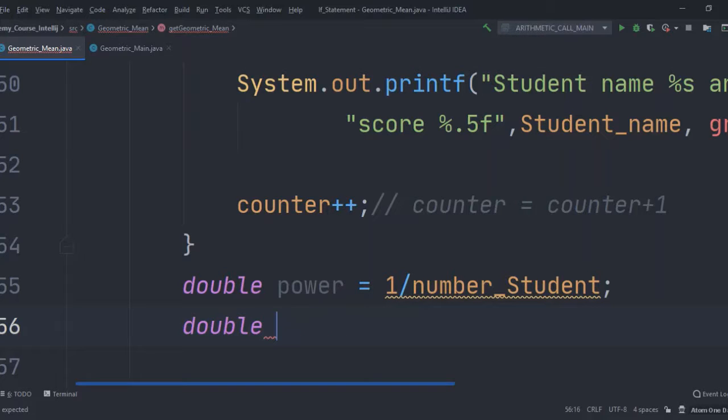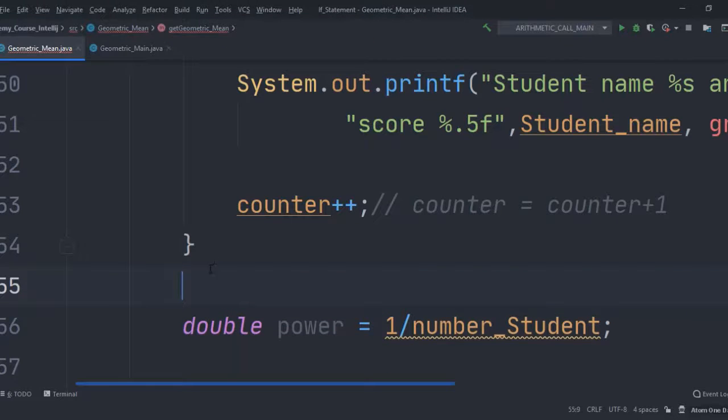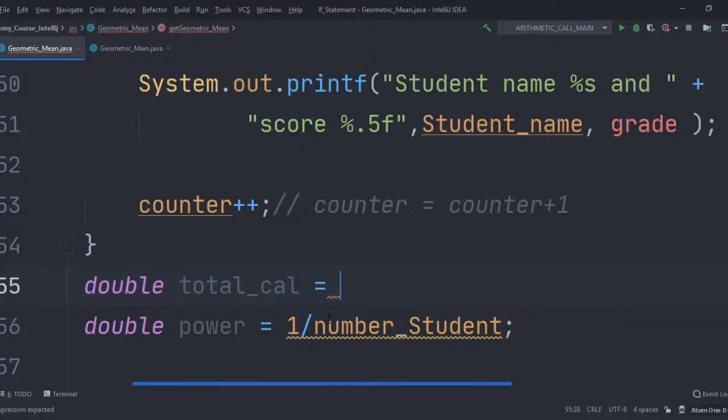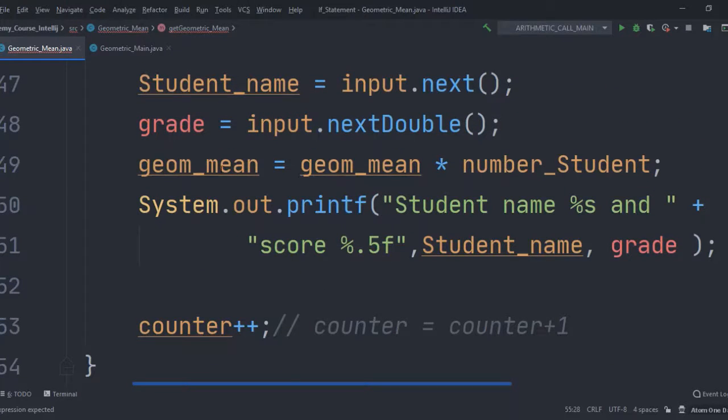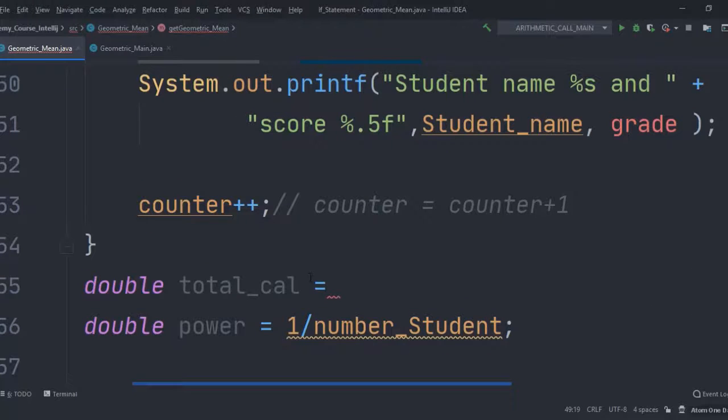Now I like to have the total score without making the average. Double total calculation without average, geometric average. Here it's geometric mean.